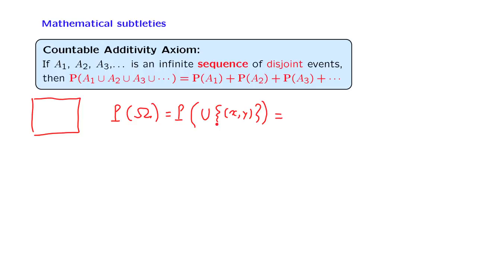We observe that these subsets are disjoint. If we are considering different points, then we get disjoint single element sets. And then an additivity property would tell us that the probability of this union is the sum of the probabilities of the different single element subsets.